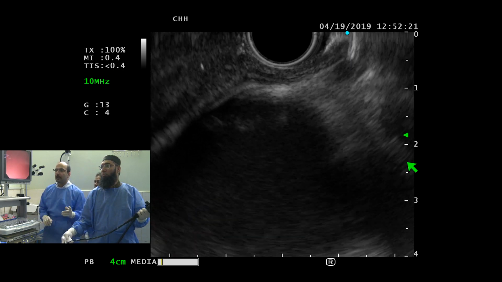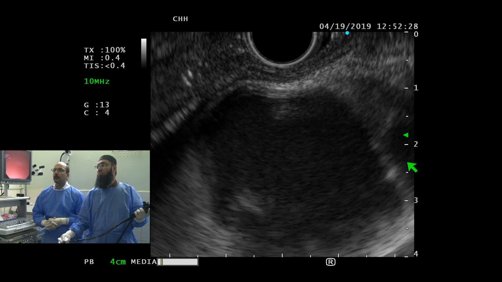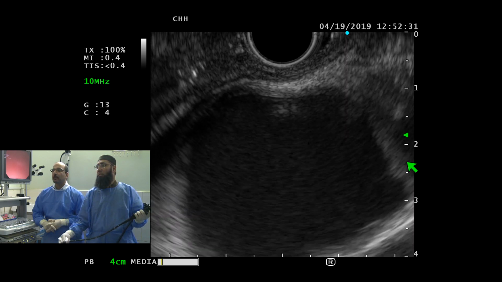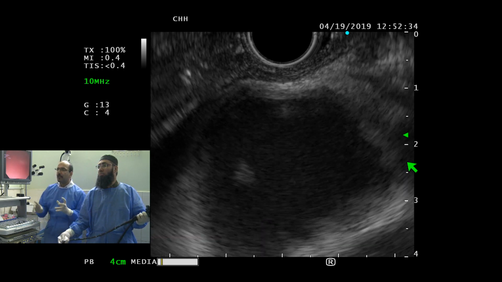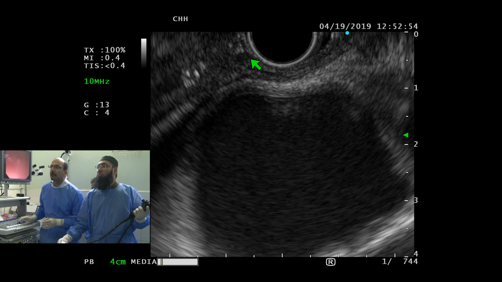At this point, Dr. Shahid can demonstrate what we saw of the tumor using the linear echo endoscope and how we determined what the T stage was. Prior to that, since we're in this position, I'll just freeze it and you can make out at least the esophageal layers. The first layer won't be as obvious, and with the compression from the scope, even the muscularis propria is getting compressed, but you can see it on the outside here. Then you have the submucosa, and then the muscularis propria.